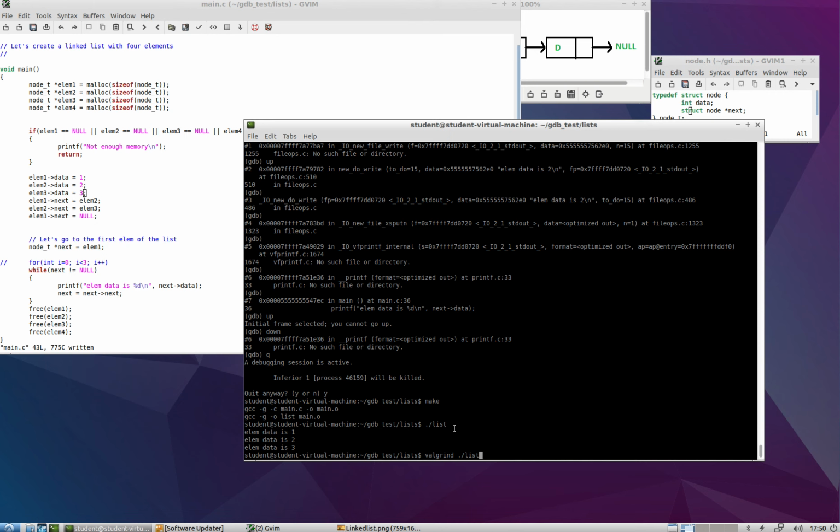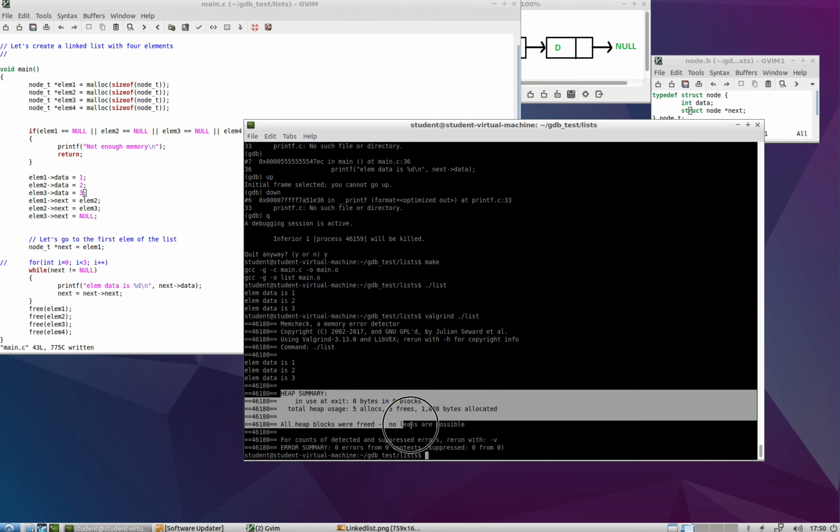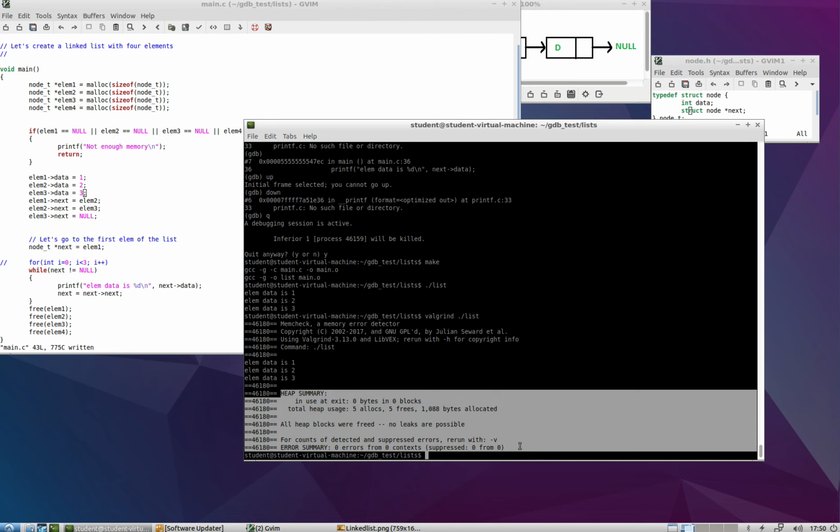Let's do Valgrind. No errors. So if you see something like this at the end of your program, then you know at least that your program is memory safe. Of course, I can't say that it's functionally correct, but it is memory safe. And that's all I wanted to show you about debugging of pointers, about using Valgrind and GDB.